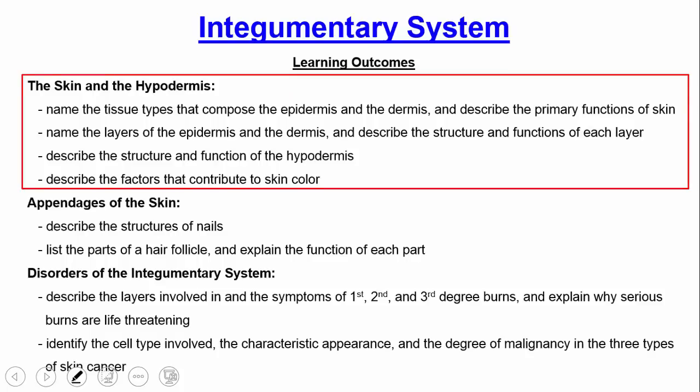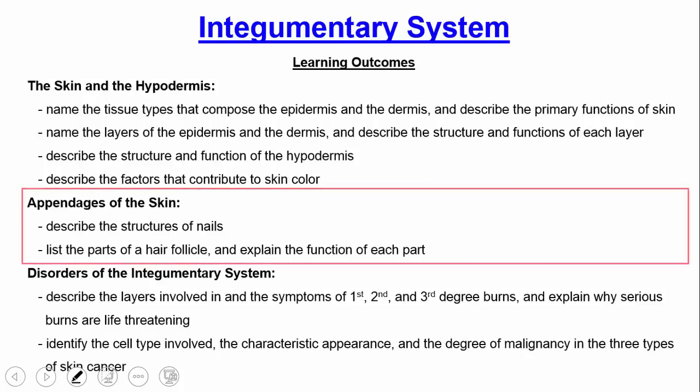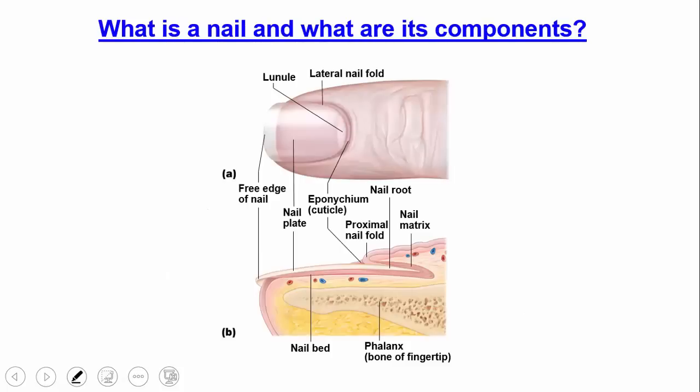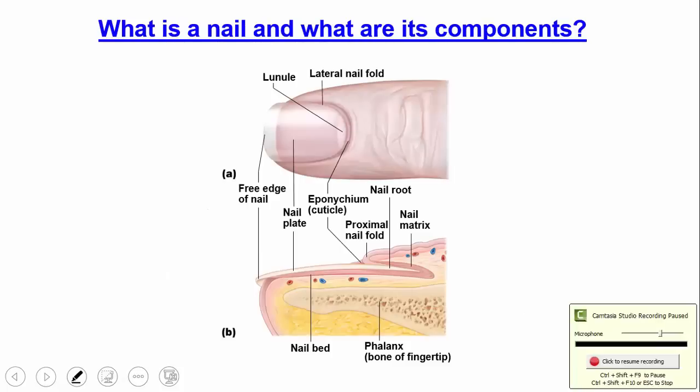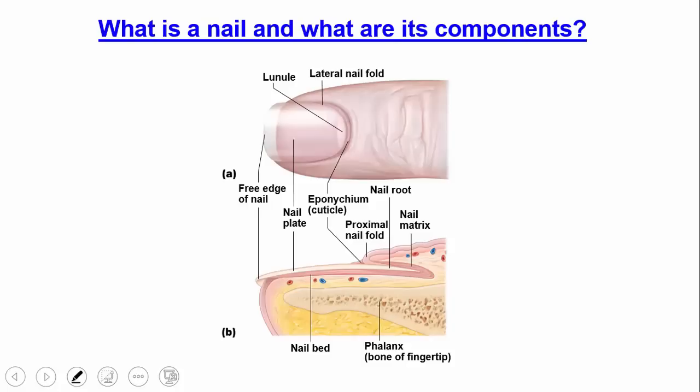Okay, let's go ahead and turn our attention now to the appendages of the skin. We're going to talk a little bit about nails, a little bit about hair. So nails are made out of hard keratinized dead cells. And it's interesting because nails are made out of something called hard keratin, and that really predominates in nails and also in hair that we'll talk about in a second. And that differs from soft keratin, which you find in your epidermis, throughout your body.